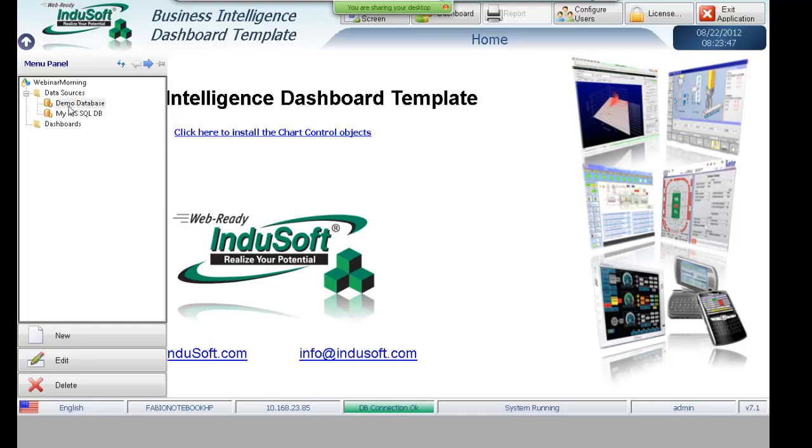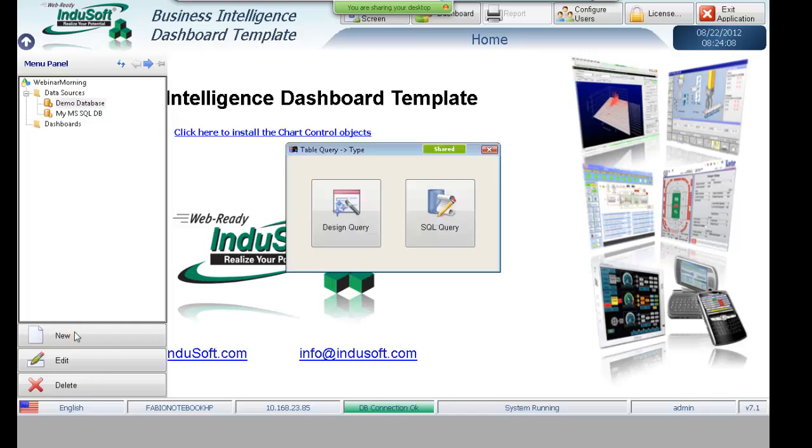So now that I have a connection with this database, which is the first step, the second step is to create the queries, to create the interface where I define which information I want to read from the database. So in order to do that, I just select the data source, the database I want to retrieve data from, and click in New.